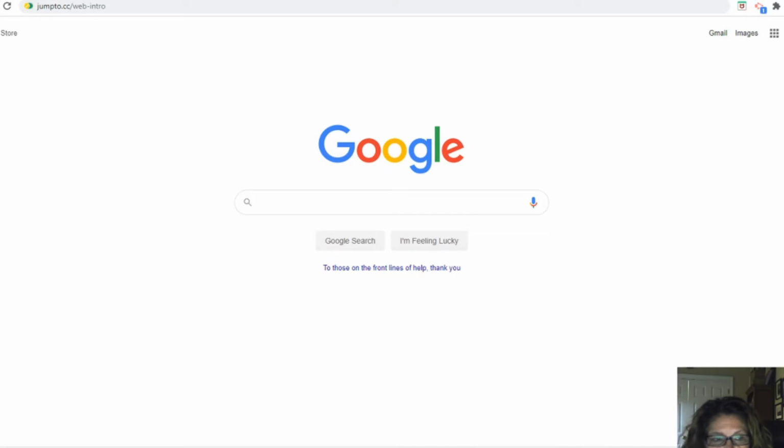Today we're going to be talking about HTML. HTML is probably something you have heard of before. It is the language that most websites use. So when you're on the internet and looking at websites, you're probably looking at somebody's HTML code. So today we're going to be playing with HTML and making our own websites.